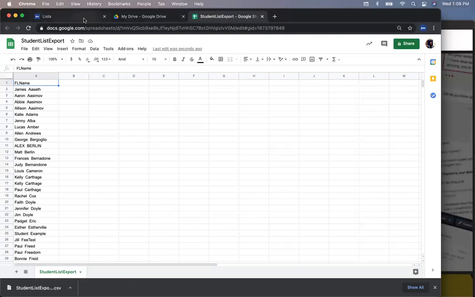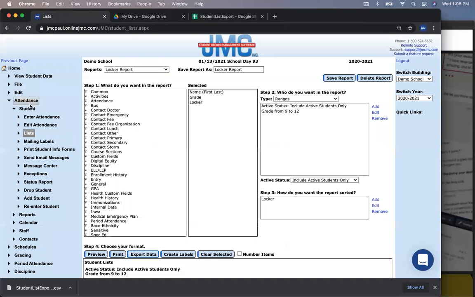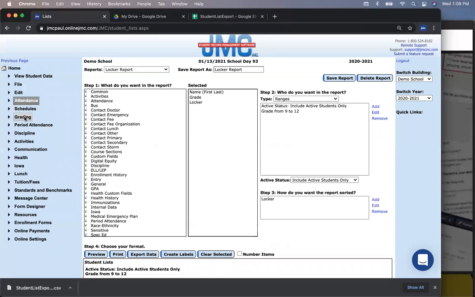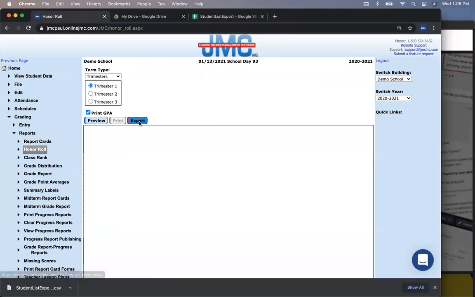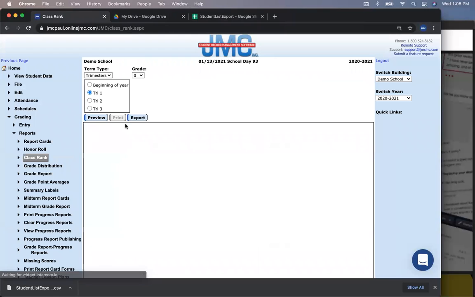So like I said before, you can go to all kinds of different reports. Let's go to, and I didn't think of too many that I want to do, let's go to I think GPA reports. If I go to grading reports to my honor roll, there's an export button there, class rank, export button there as well. And sometimes, not all the time, people want more information exported than is on the displayed preview. So sometimes we'll add them under the export as well. So sometimes you'll find that when you do an export, you might get a little more information than you even bargained for, because we want to make sure those exports are useful for you.